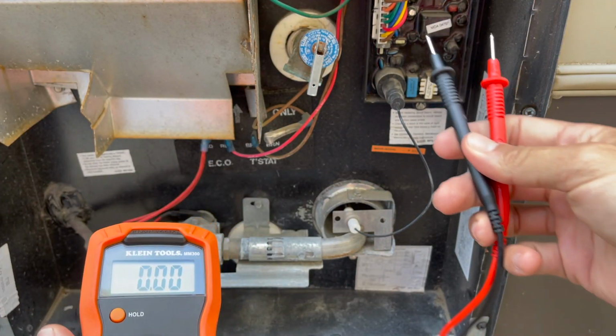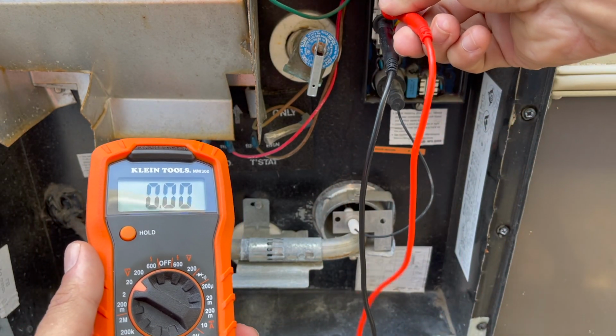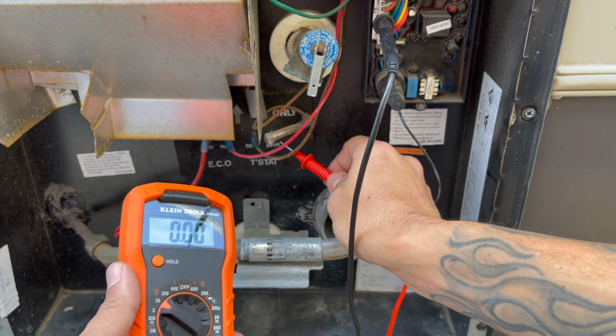So coming back, I'm going to keep my black lead up here in the ground. So that's good. I'm going to double check, make sure that we have voltage coming out of our white wire. Yes, we do. Now it should be going in through this brown wire, so let's find out.